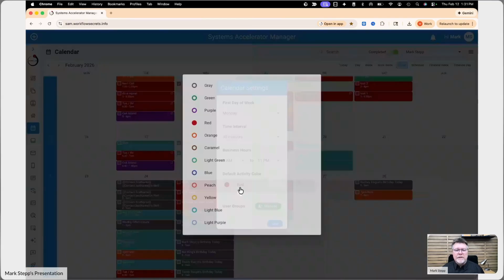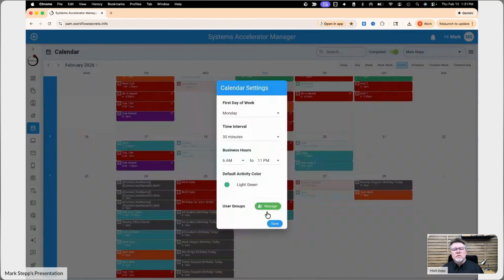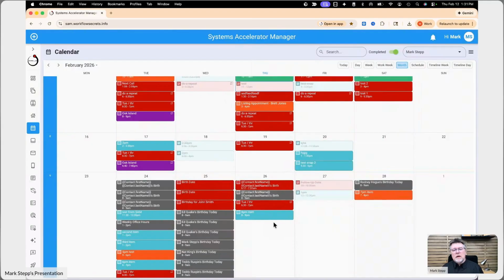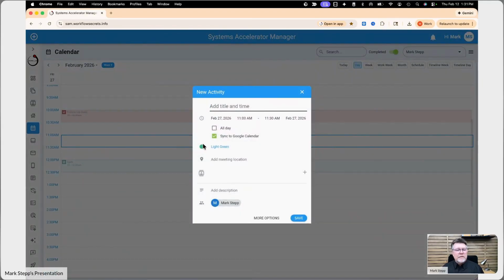I set it to red just for testing purposes. By default, I think it's normally gray, but you now can set your default colors. Whenever you want to do a certain activity, it will add it to whatever that default color is. So nothing major there.